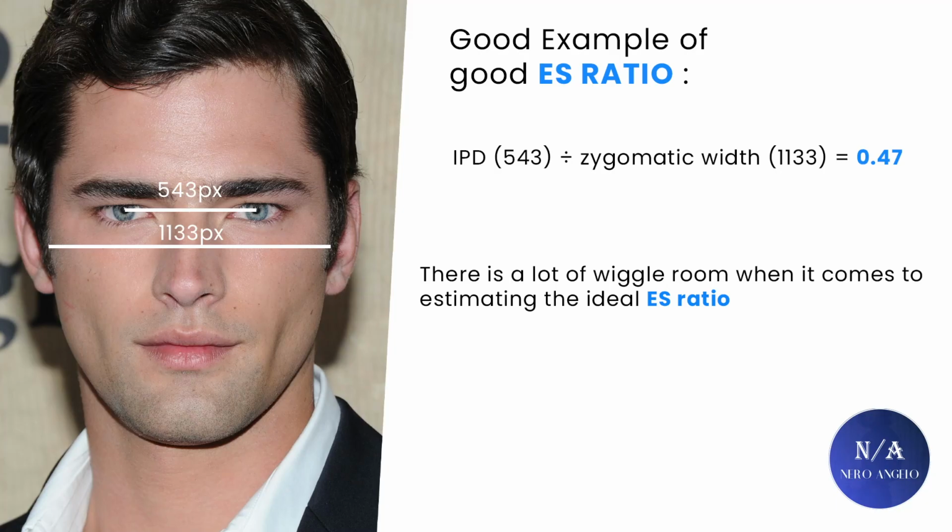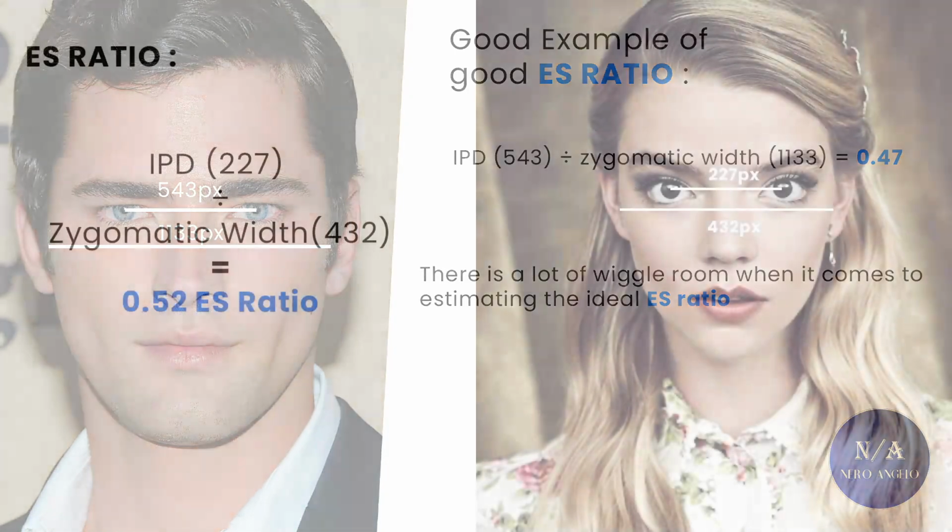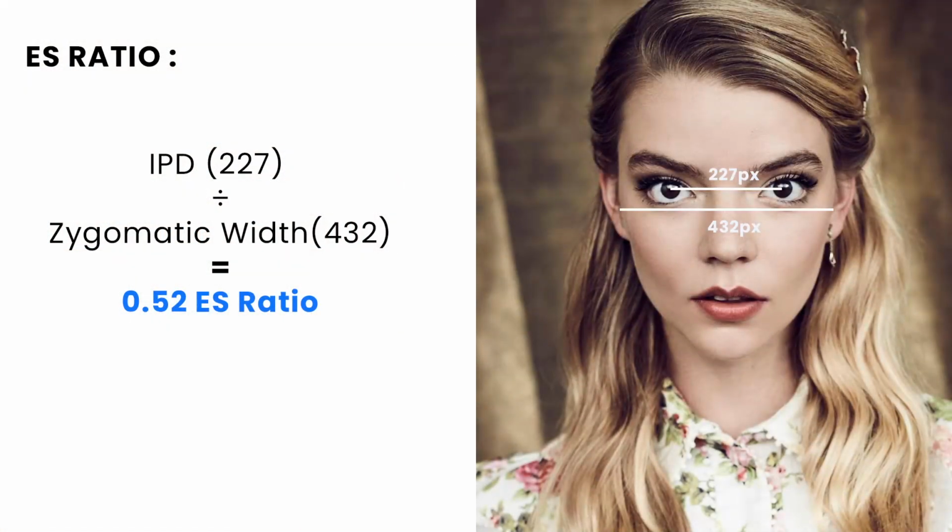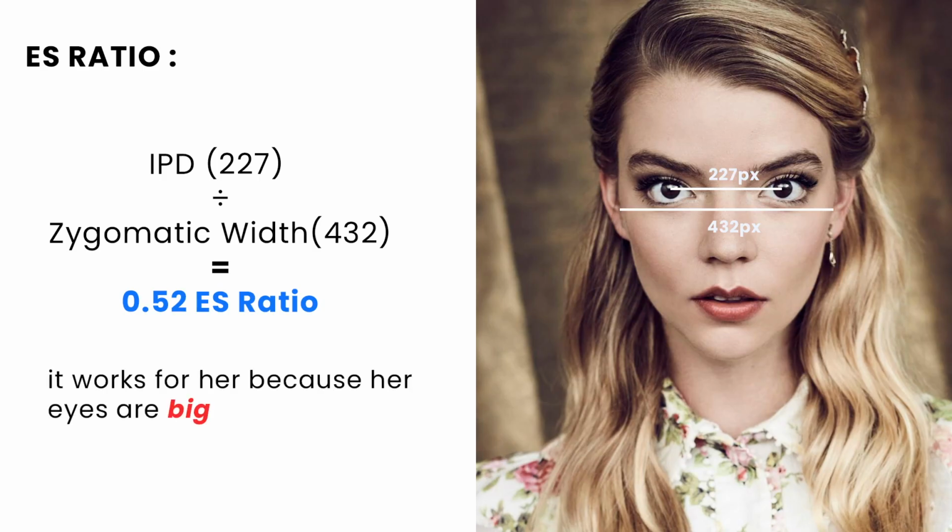However, far apart eyes can look attractive too. For example, in the case of Anya Taylor-Joy, her ES ratio is well above 0.5 and her IPD is huge, which could normally look uncanny, but it works for her because her eyes are so big. She can still fit an eye's width in between her two eyes and has a harmonious face. Plus, she frequently wears wide hairstyles that make her face look wider, offsetting the IPD width.